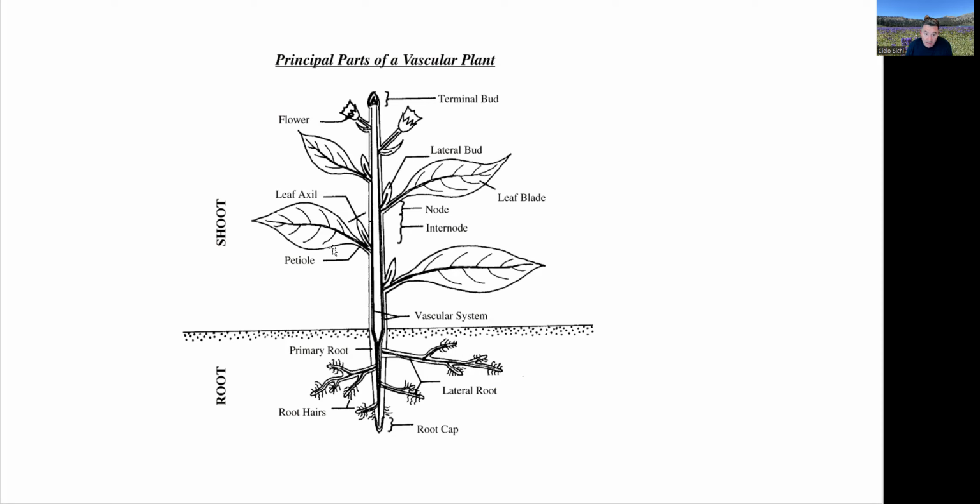Sometimes there's some plants that not only don't have a petiole, but there's an interesting term, I'll show you them, for when that leaf comes, the whole blade essentially comes off of an elongated portion of the stem itself. Okay, so important pieces here: terminal bud, flower, lateral bud, leaf blade, the petiole, the portion of the leaf that connects the blade to the stem, the lateral bud, the node, the internode, and we're skipping vascular system for now. Okay, we'll get into vascular system later.